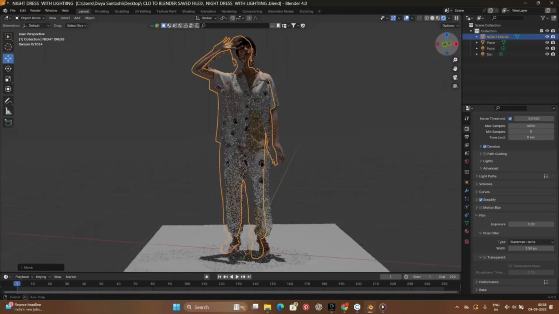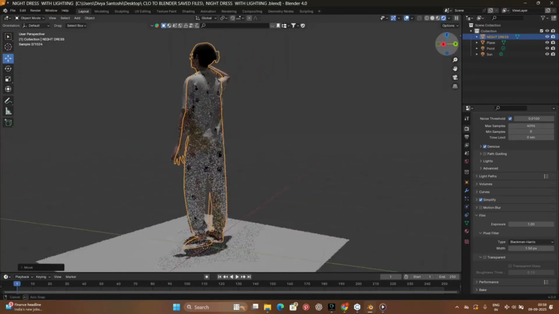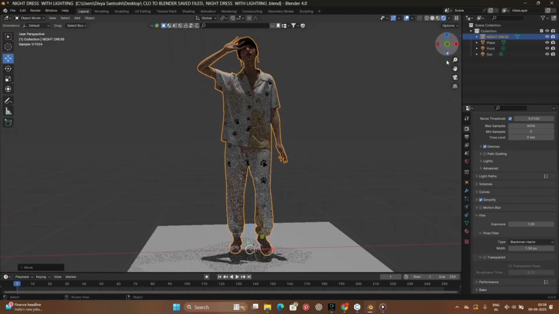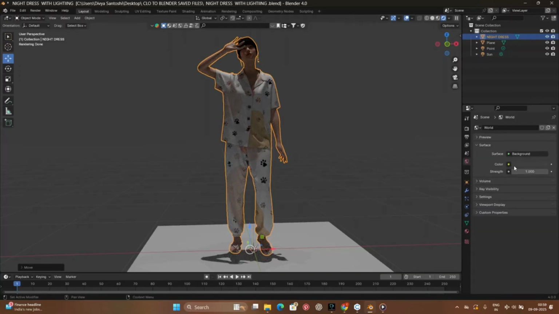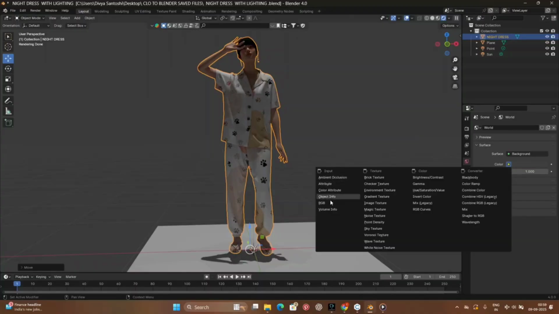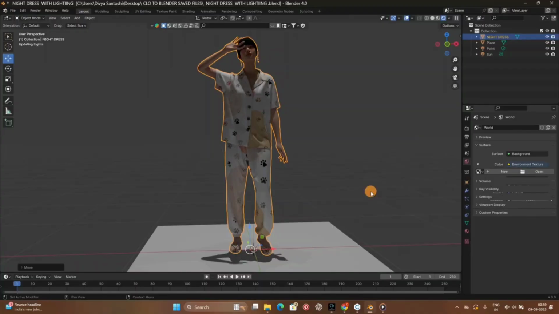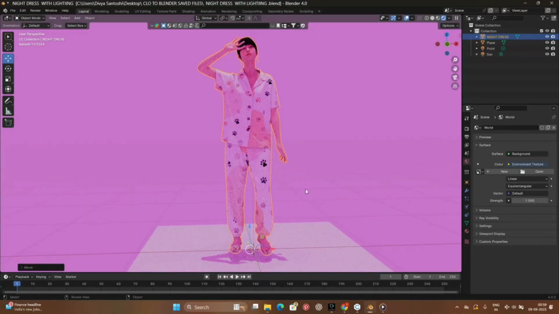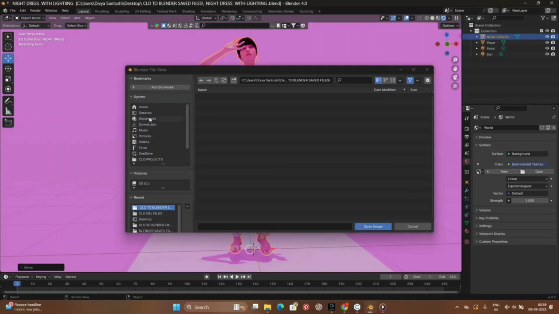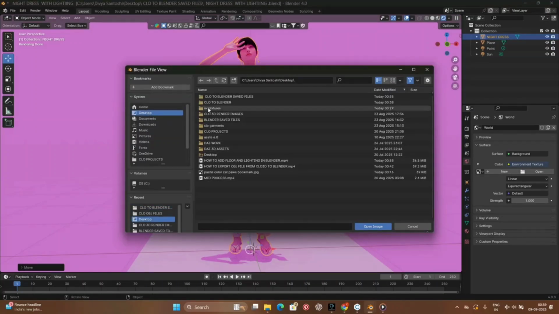Now most probably I forgot to cover another method of lighting. So what we will do is, you see this color, right? You will see this here, and you will go to environment texture. Now you can open your HDRIs.